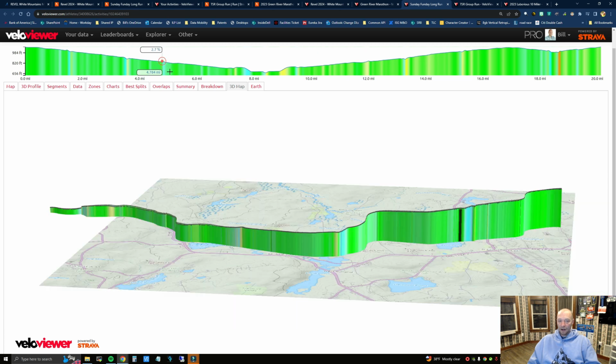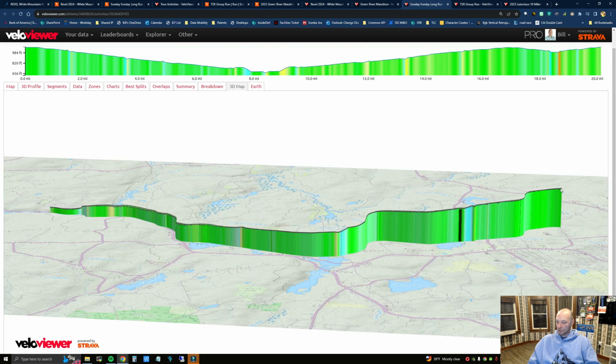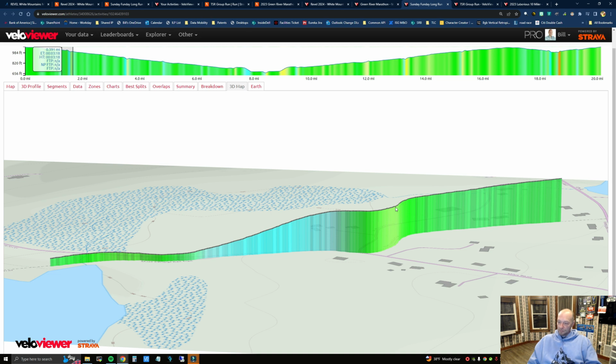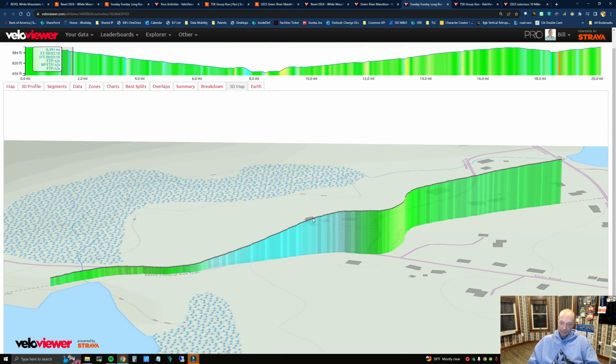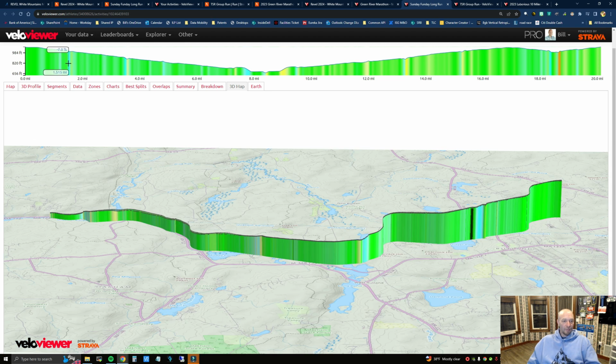This is the entirety of the run for the Rutland Rail Trail. It starts up at Glenwood, goes all the way downhill to Barre, and then all the way back up again. What does 6% look like? About 2 miles into this course, I'm going to highlight it here, you go underneath a bridge, which of course you can't see here in a 3D rendering, and you take a sharp right-hand turn out of the rail trail onto Miles Road. And then you go down this hill. This hill is about a 6% decline. If I mouse over it here, you'll see I get about -5, -7, somewhere around there, 5.6. But the point is it's around 6%.